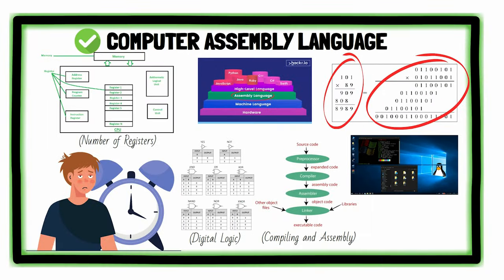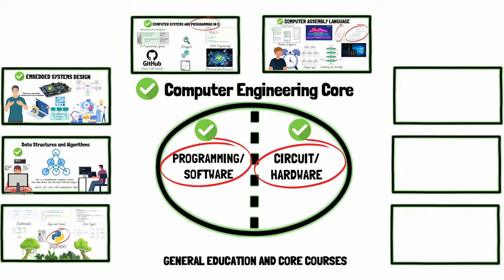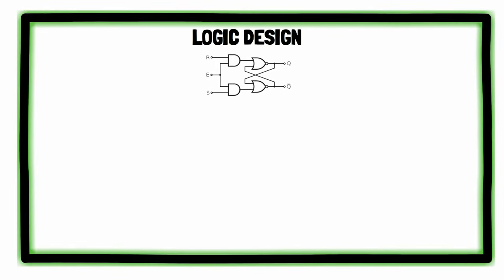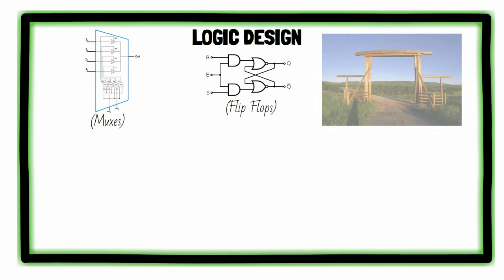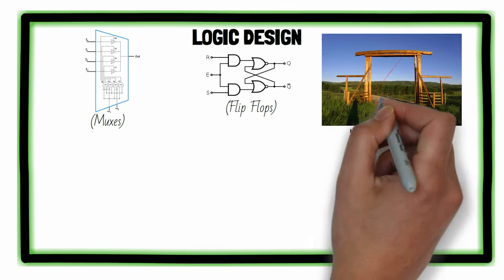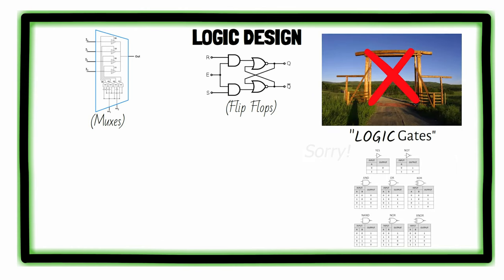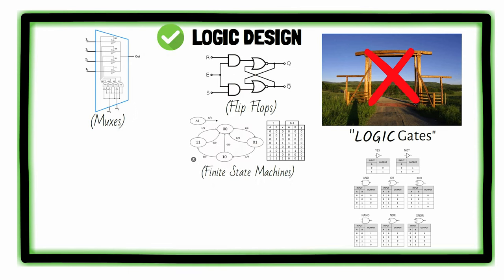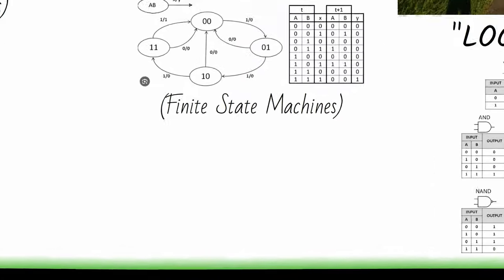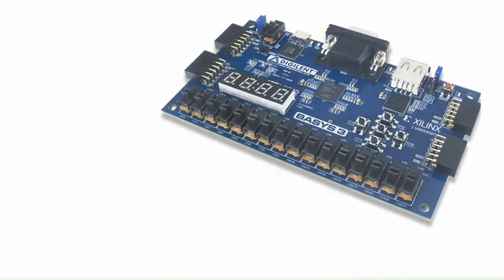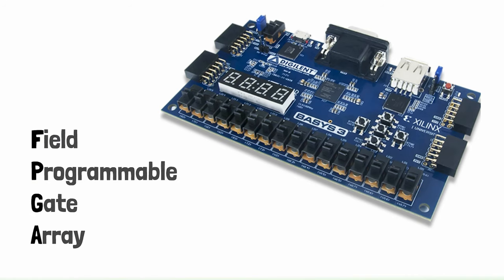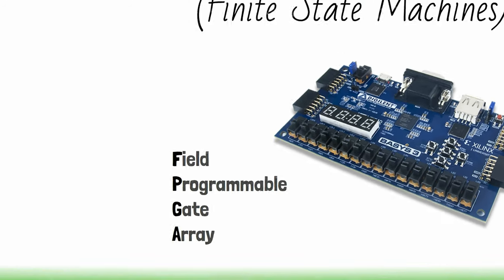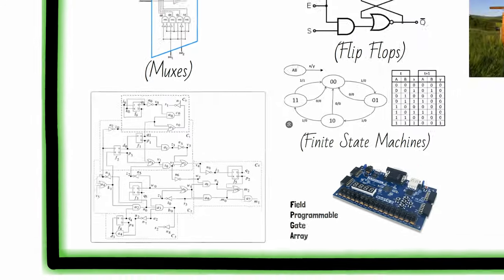Now we're getting deeper in the hardware side of things and arriving at the Digital Logic Design course. This class has flip-flops, muxes, logic gates, wait, logic gates, not log gates. Anyways, you'll finish with learning about these types of logic gates, finite state machines, and other useful tools for digital circuit design in this course. Just like the last few courses, this one has a lab and will have you programming an FPGA, which has your programmed firmware flashed onto it so it can physically put together the digital circuits that you design.